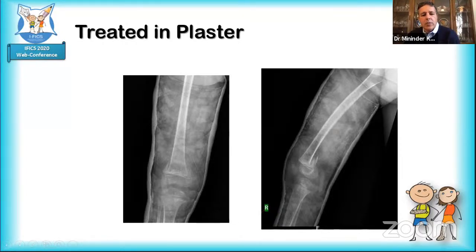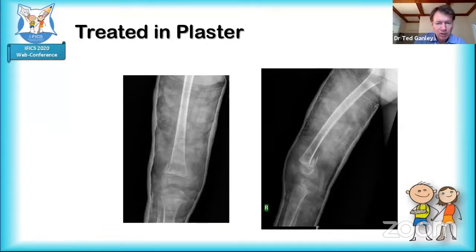It does require some conversation with the family because they see a bone that's displaced and they're concerned. And so it's helpful to have posters or examples of fractures in young kids that have healed and have gone on to remodel and do very well. But I thought this was an excellent case because I think sometimes we forget the remodeling potential in children. I would just add that weekly follow-up I would be in favor of as well for this patient.